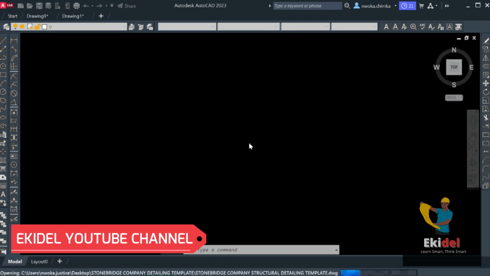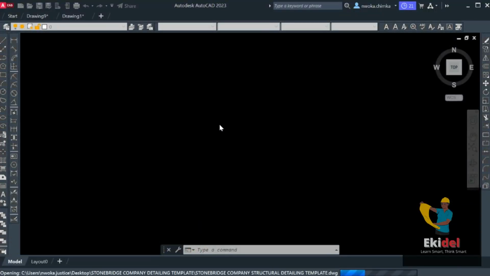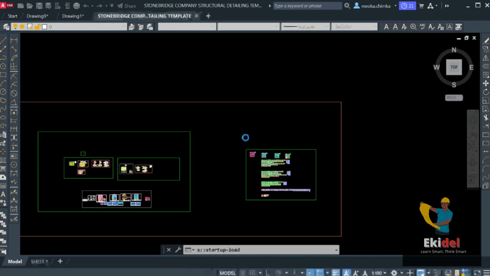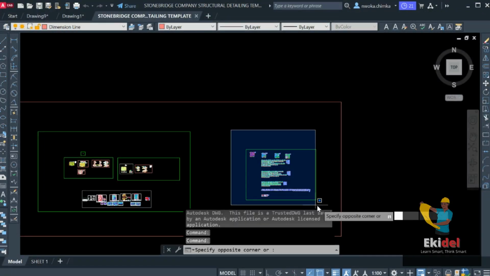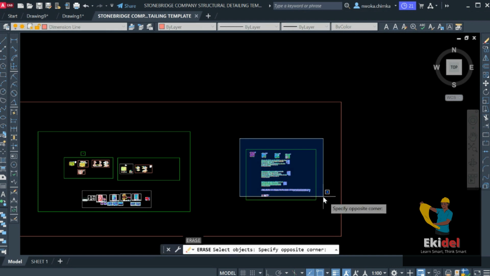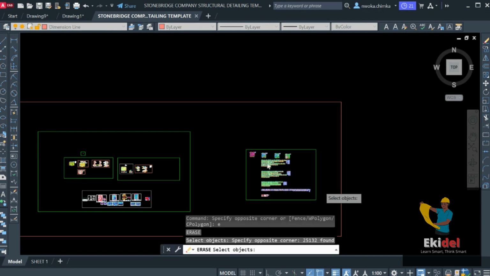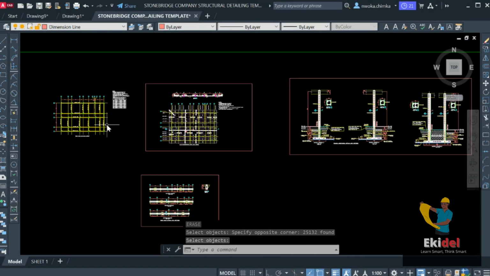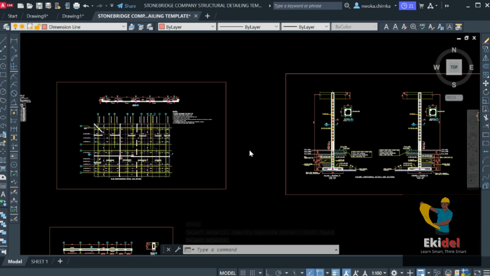If I click on this and click on open, you will see a sample of other structural detailing in there, which also shows how you can arrange your structural detailing after detailing.